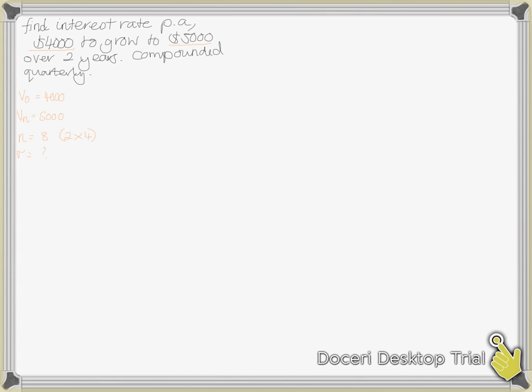We need to set up our equation. So Vn equals V0 times r to the power of n, where Vn is equal to 5,000 and V0 is 4,000 times r to the power of 8. Once we've got this, we just keep going until we get r on its own.